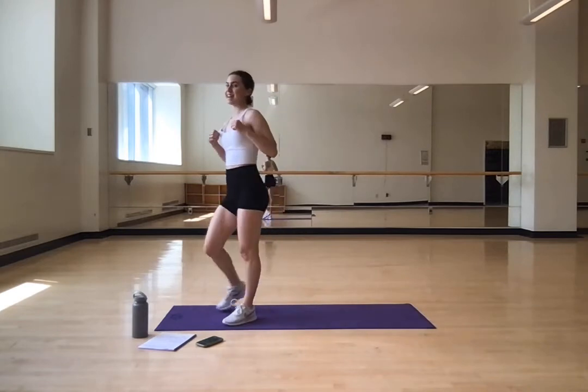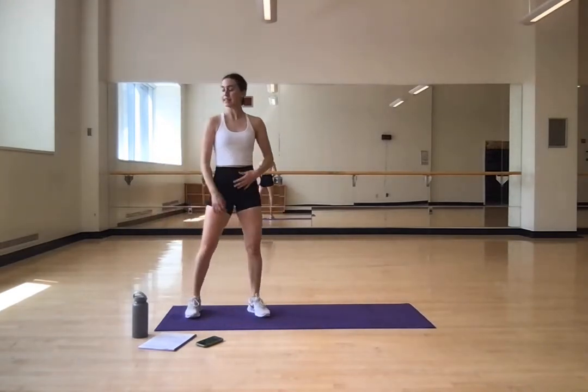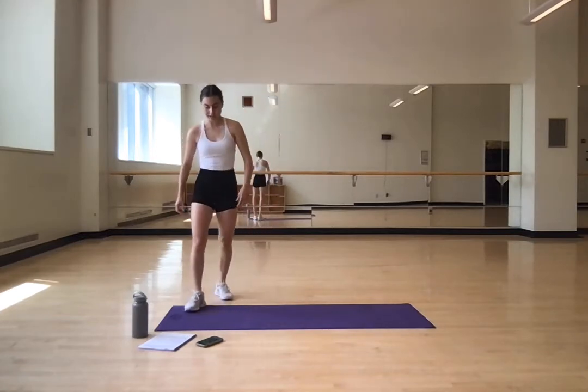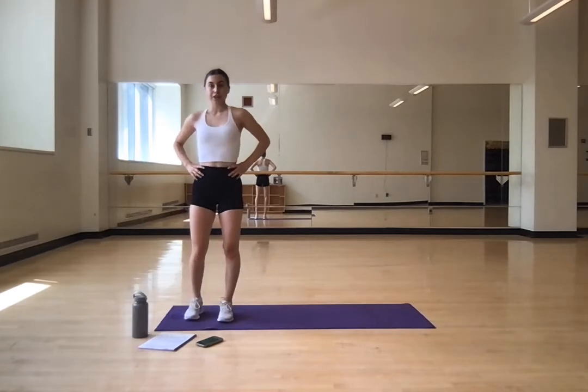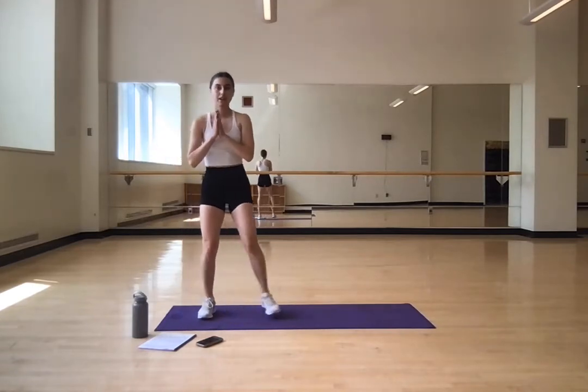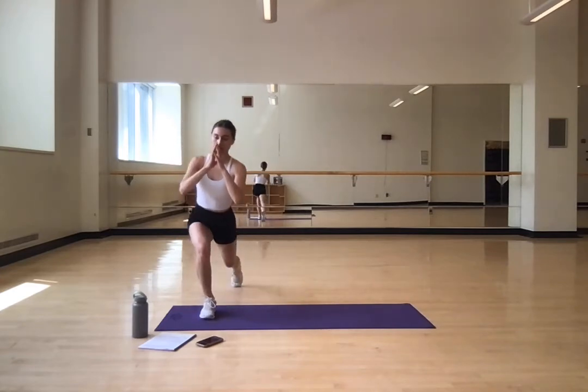Let's take it to the other side. We're lunging again. Make sure you switch sides. Starting on the other side of your mat, we go in 4, 2, and 1. Here we go. Remember, you can either have your hands at your hips or in front of you.